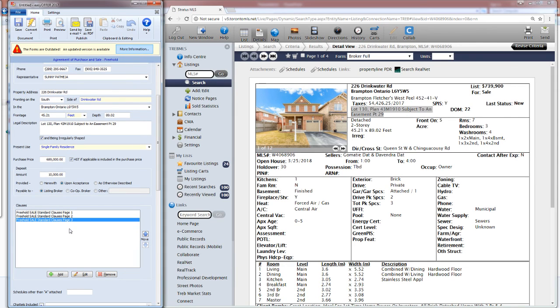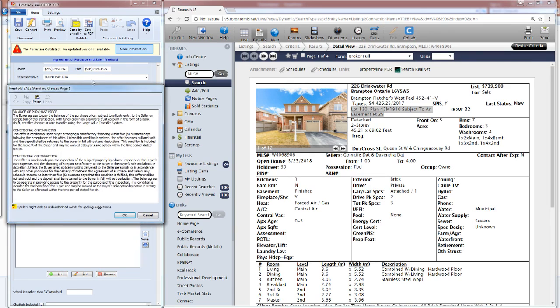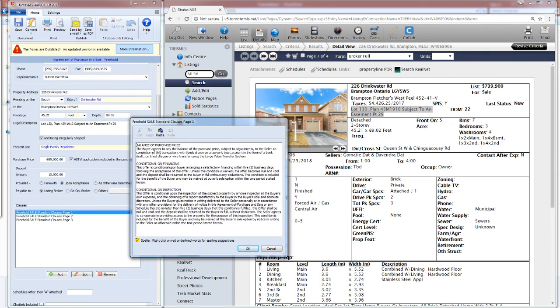Once it is added, double click on the first clause and you can see the clause, right? Look at that. It clearly says the balance of purchase price, conditional on financing, and conditional on inspection. The first one has to be there.